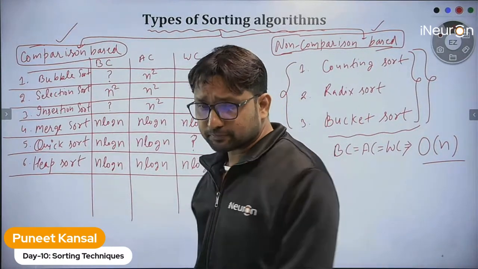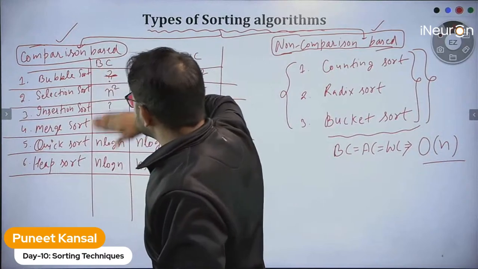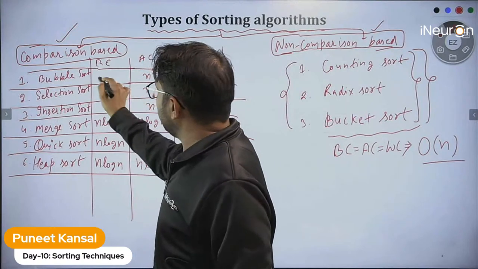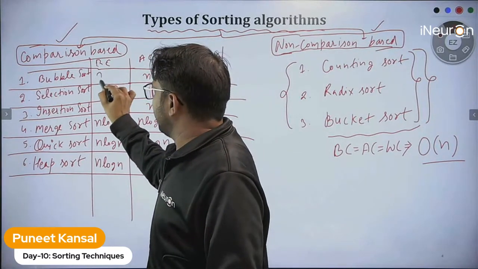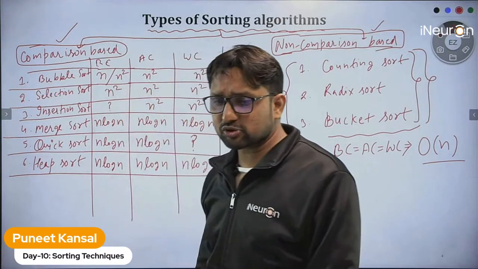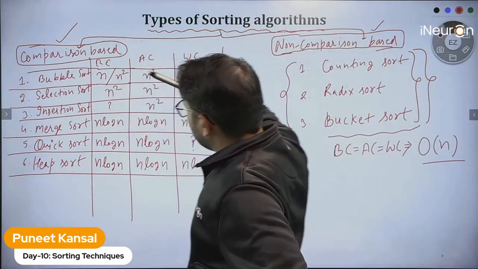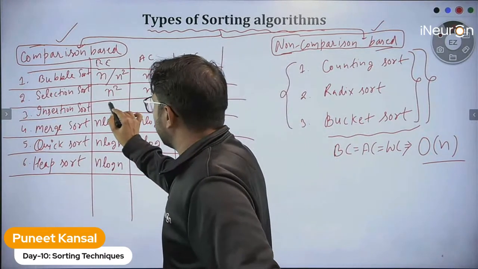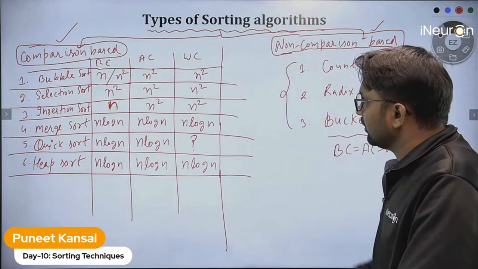You are saying that like here, so here actually bubble sort, if you check on the internet also, you people are replying N, fine, I'm taking the answer N, but that can be N square also. How? We will discuss that. So that can be N square or N. Insertion sort, you people are saying N, insertion sort best case is N, order of N, big O of N you can say, okay, fine.